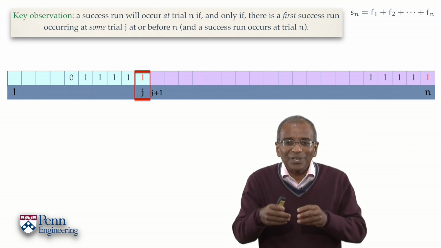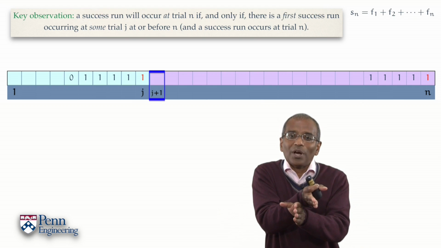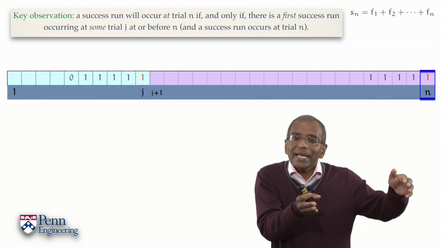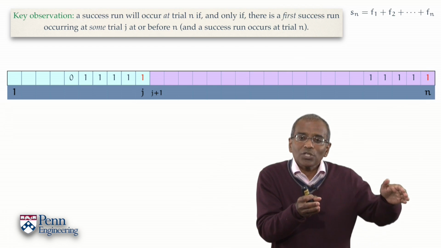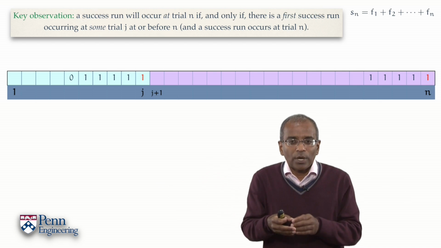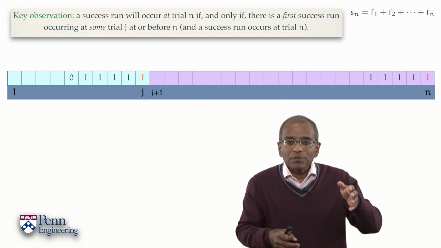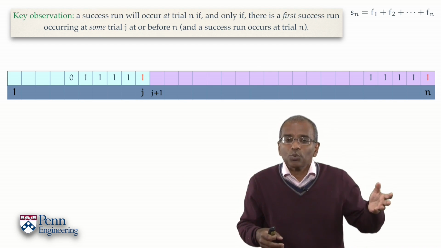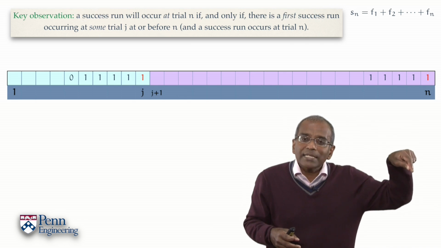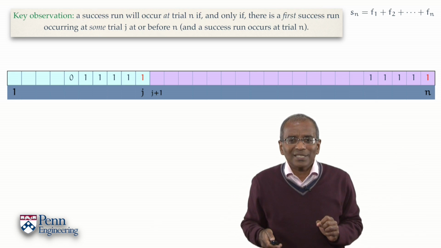We now have a renewal. The coin tosses effectively begin anew with trial j plus 1 as the first trial, and then proceed on through trial n, where we are told that there is a success run. Of course, the success run occurring at j is the first success run. Following that, we have a new sequence of tosses, and in that sequence we could have one or more success runs, but you are guaranteed that there will be one success run terminating at n. This has broken the problem up into two beautiful pieces.